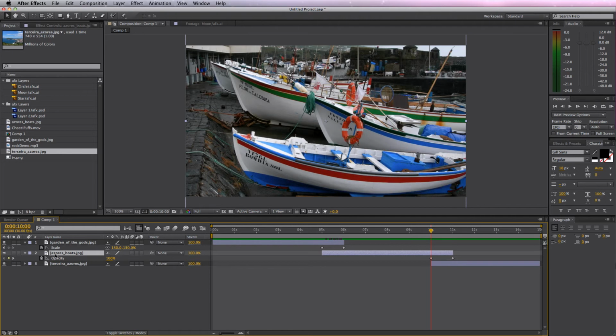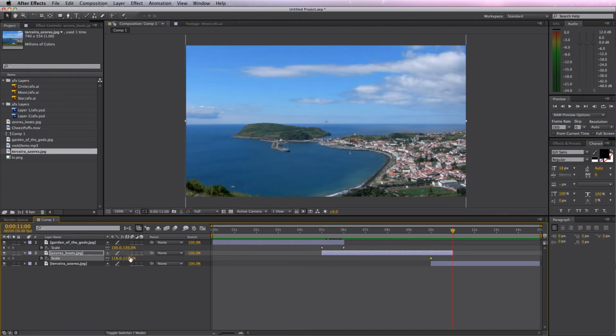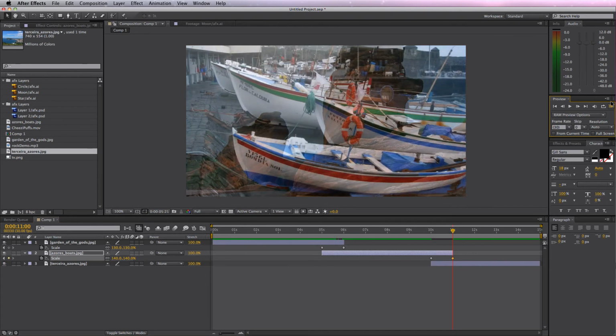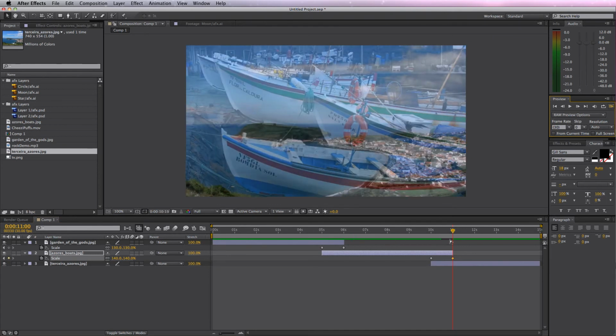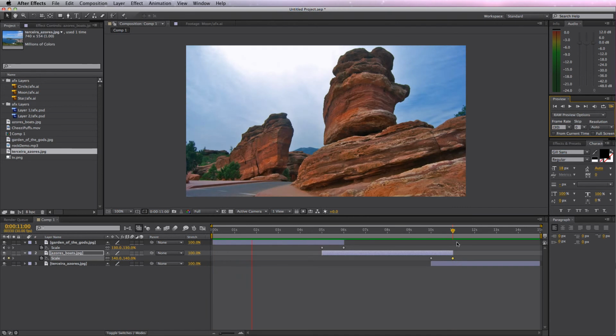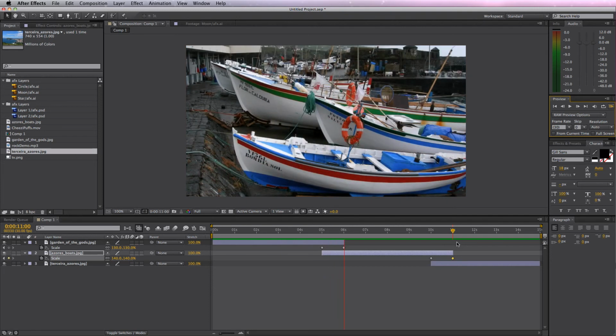and S for scale. Got to set that first keyframe, put the cursor where I want it, and let's go. This one needed to be a little bit bigger. Let's go to 140. So now, if I test that movie, let it render, this green line here is the movie being rendered into RAM memory, so that it can be played in real time. Now we've got that fade out.